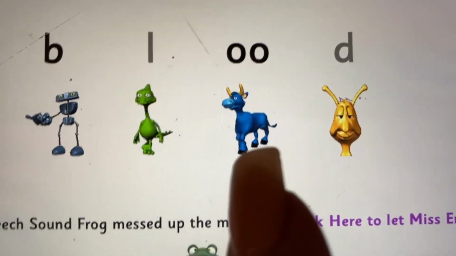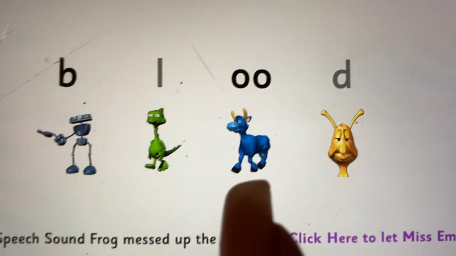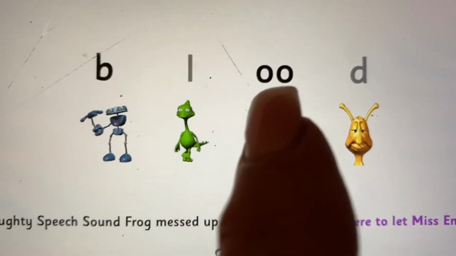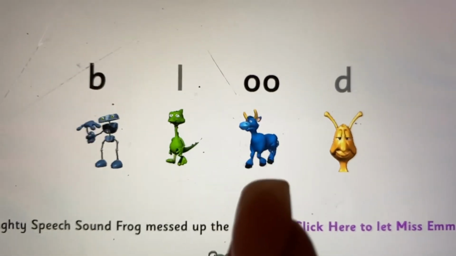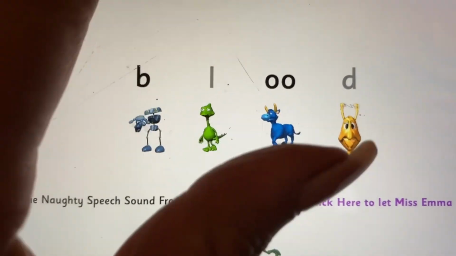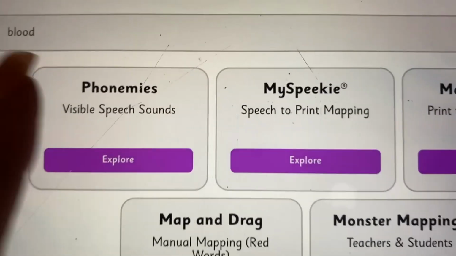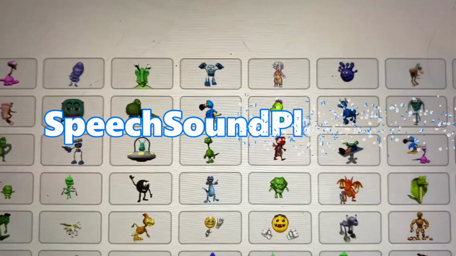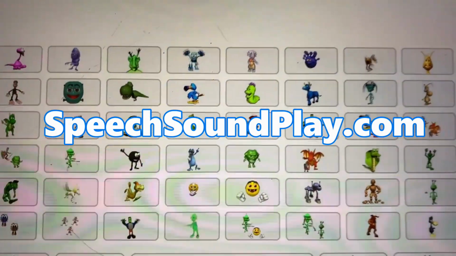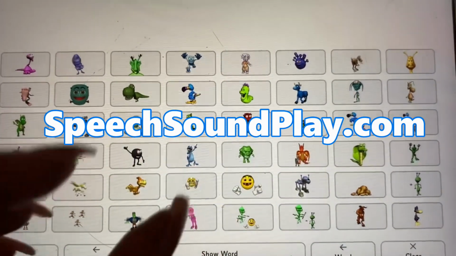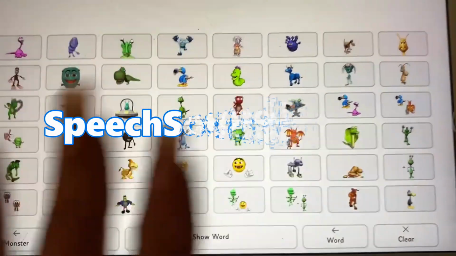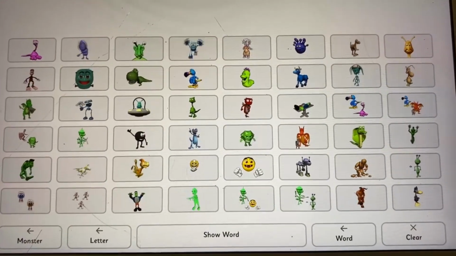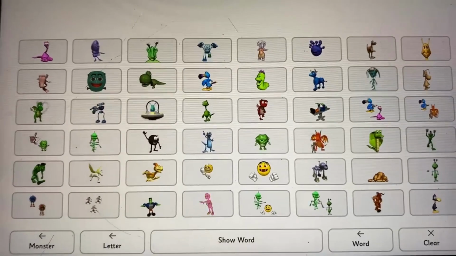So they always see the sound value, and not just look at these and think about what they might have learned in their phonics, like it could be an O, it could be an oo. Well, here it's the sound. By mapping the words, it shows them the sound value, but they can also go to My Speaky. This is why we spend the 10 days on the speech sound play plan, because it gets them to really hear the sound. This is all the sounds that we use when we're learning to speak, to read, to write in English and whatever else.